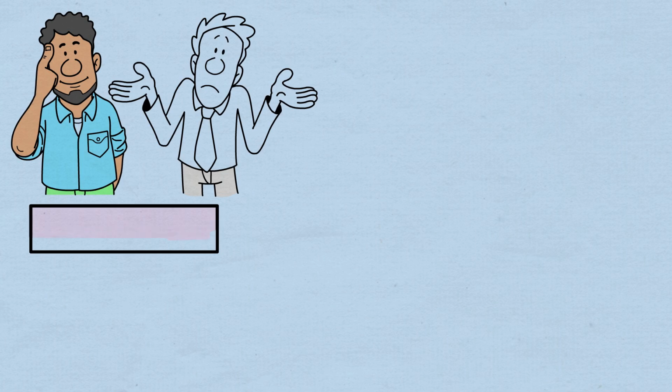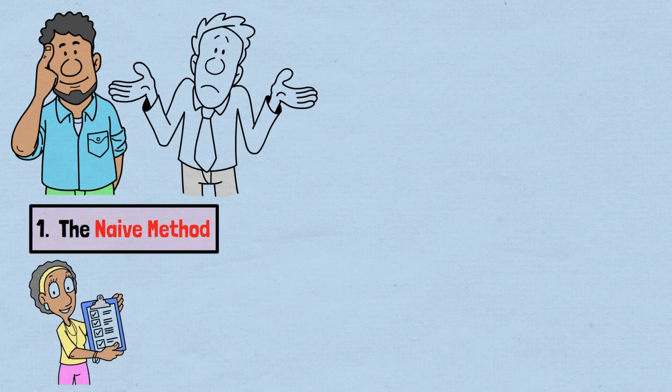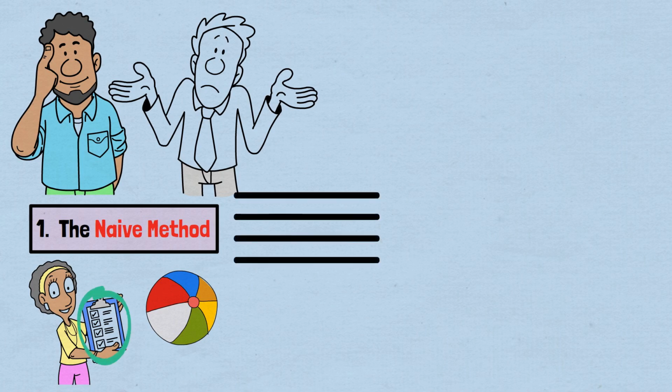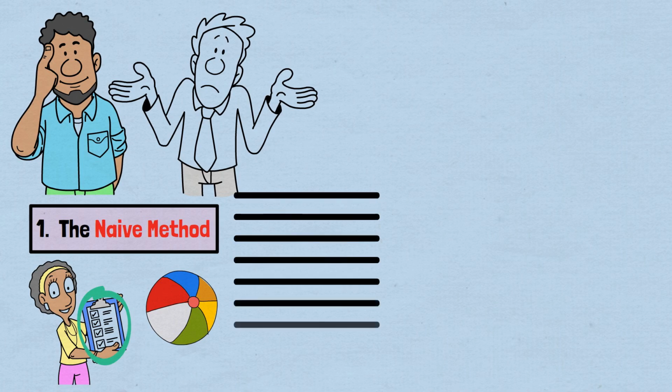There are essentially two traditional approaches. 1. The naive method. Keep a list of everything you've seen so far. When a new item arrives, check your list to see if it's a duplicate. This approach is like maintaining a simple table where each row represents an item you've encountered. Every time you see something new, you add a row to your table.